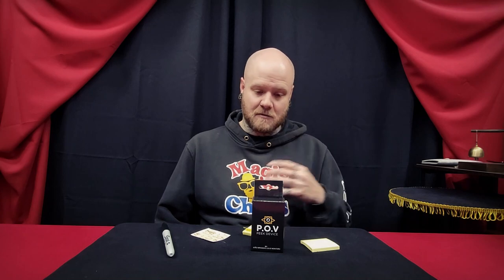And basically, if you're performing in any situation, even if you're almost in complete darkness, you're not in complete darkness, because you wouldn't be performing, because nobody would be able to see. So there will always be a form of light source of some sort, and that's all you need to get your peek. You'll get it crystal clear. So yes, it can be used in low light situations. You just have to make sure that there is a light source, which there always will be.